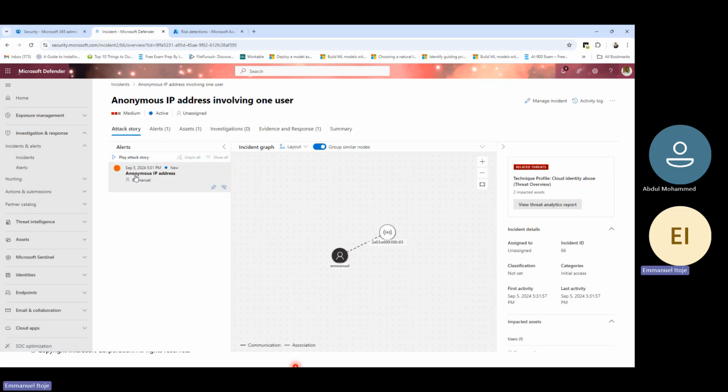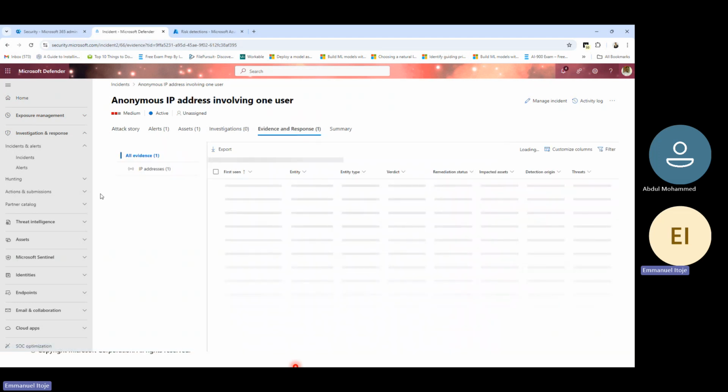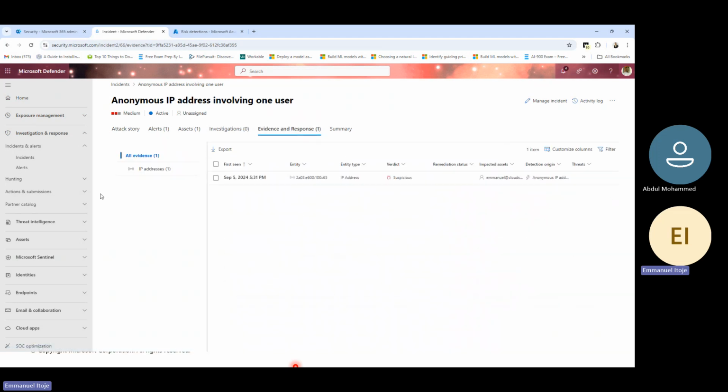And the evidence section provides the summary of how many different artifacts were included in the incident and their remediation status. So you can immediately identify if any action is needed on your end, right? And this overview can actually help the initial triage of the incident by providing insight into the top characteristics of the incident that you should be aware of.